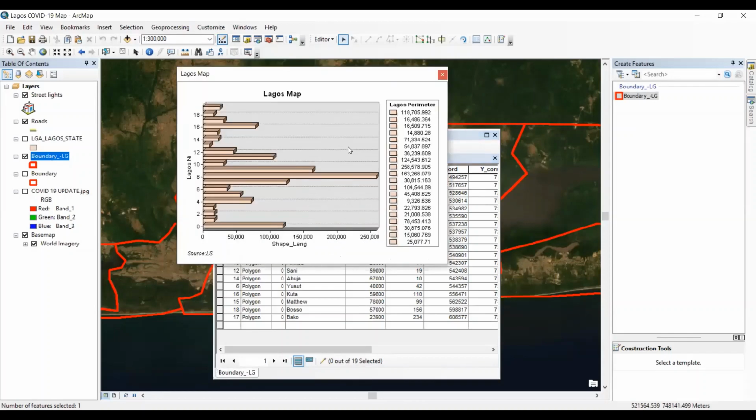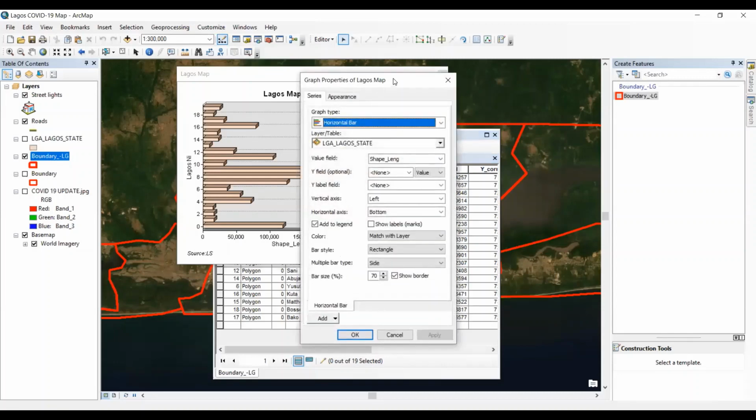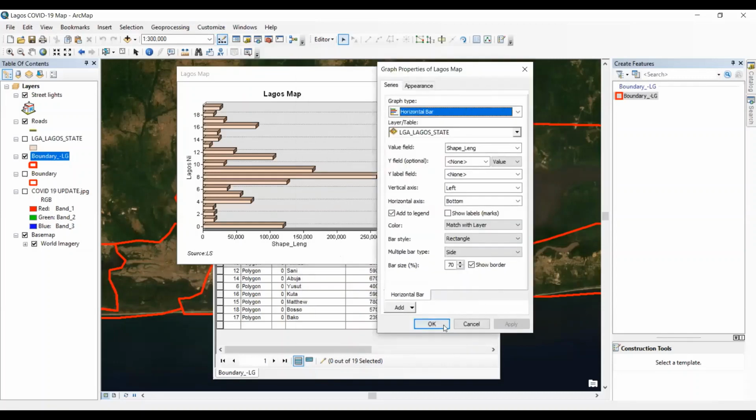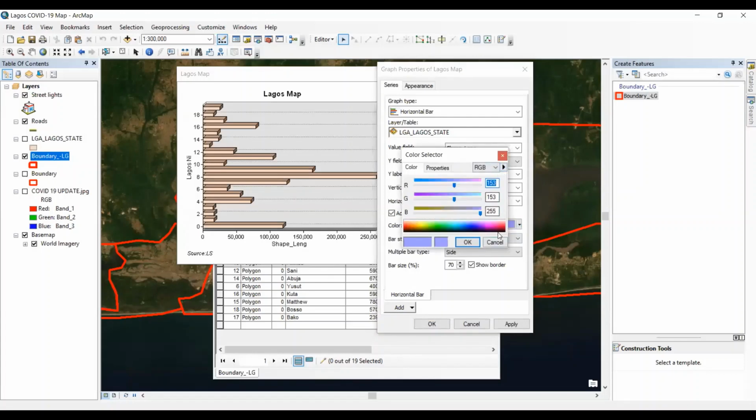So if you click next, you see it has created the graph for you. Even at this stage, you can still manipulate it if you want to. If you just double click it, you can do a lot of things. You can change the color. You can add a lot of things. You can show label. You can go to color match. You can go to palette to choose different palette. You can go to custom colors to choose different colors from here.